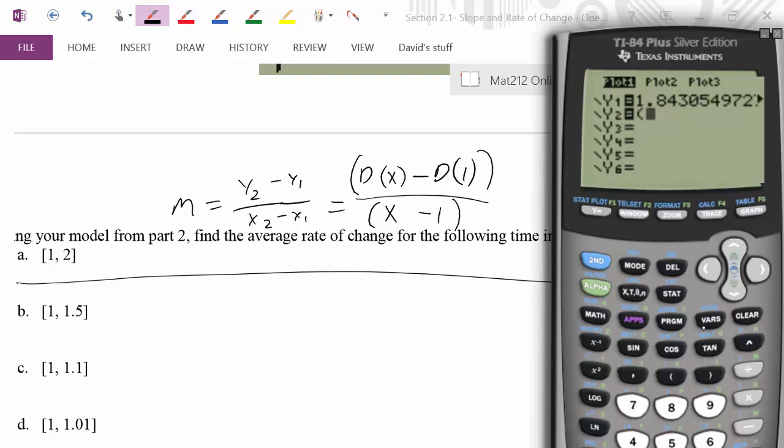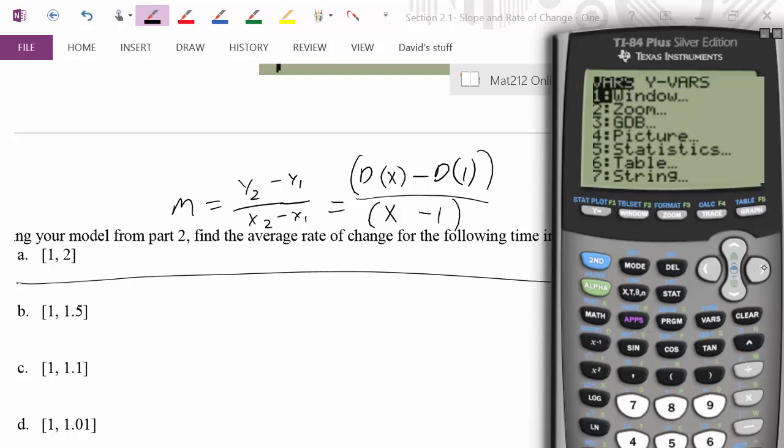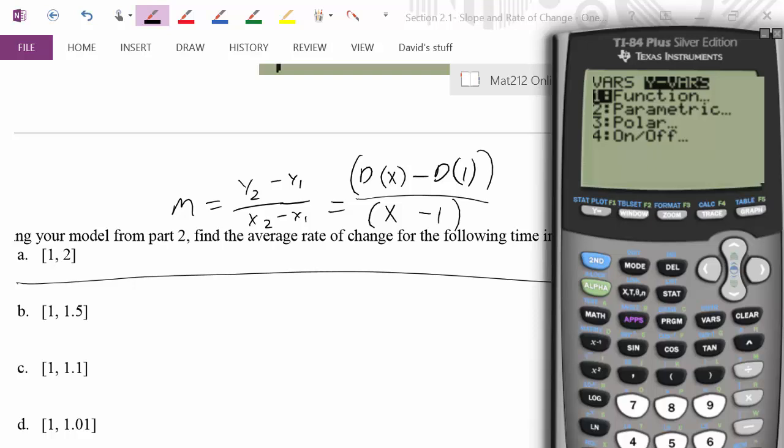So what we're going to do is press vars, arrow over to y vars, hit enter, and say, okay, where did we store our distance equation? We stored it in y1. So we go ahead and hit enter. Now, your calculator isn't quite sure what to do with it yet, but it actually does understand function notation. So what I can do is put parentheses around it and say, I want the y1 equation evaluated at some value, which I'll tell you later. It's a changing value. Minus.